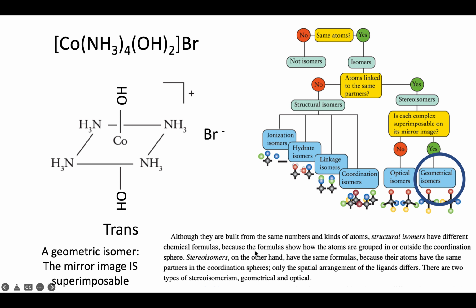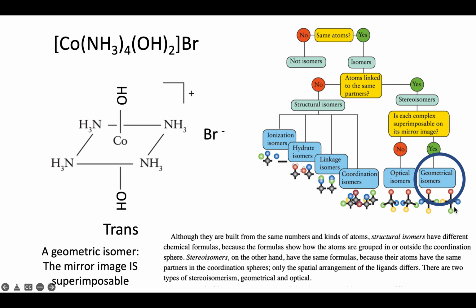We see this description of what would it mean to have stereoisomers. I've drawn this one here in a trans arrangement. I could have also written it in a cis arrangement. So I have 2 different ways that I could put it together. So I'd call that a geometric isomer.